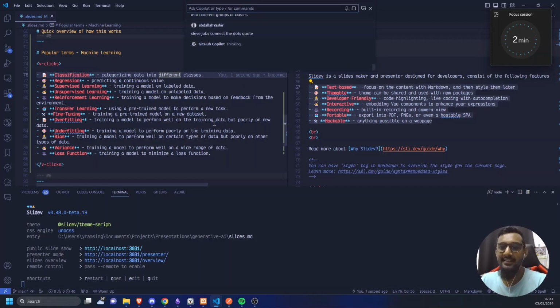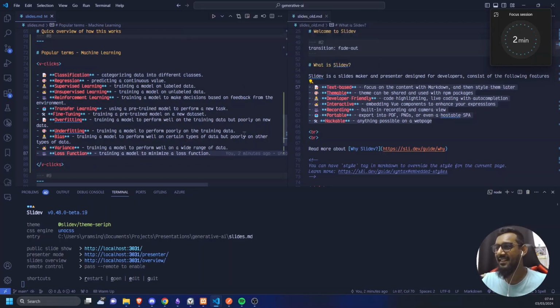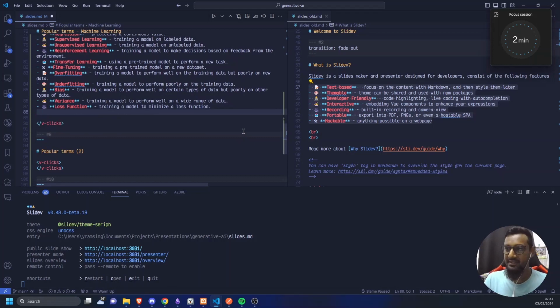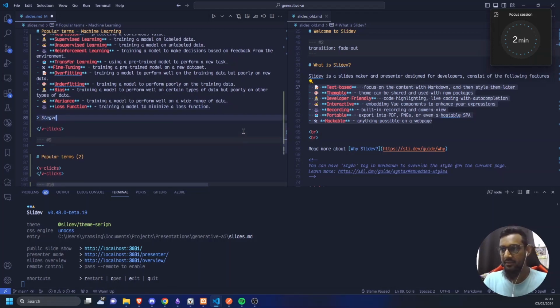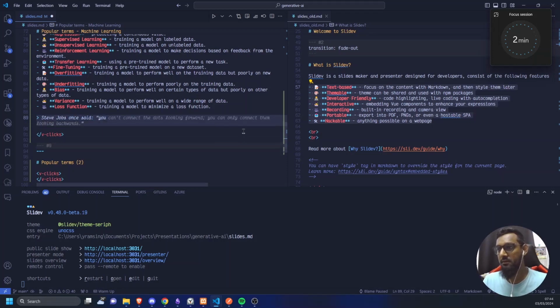If it doesn't get it here, we are going to try again. Doesn't matter, because I'm sure it can. Looks like magic. Steve Jobs once said, you can't connect the dots looking forward. You can only connect them looking backwards.